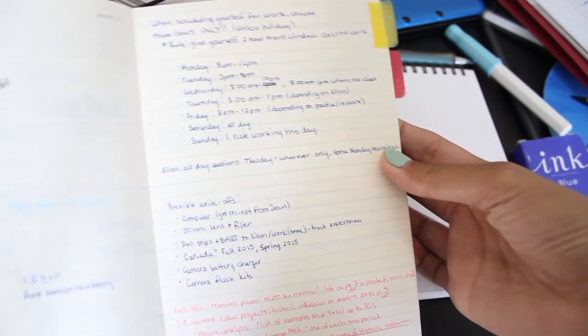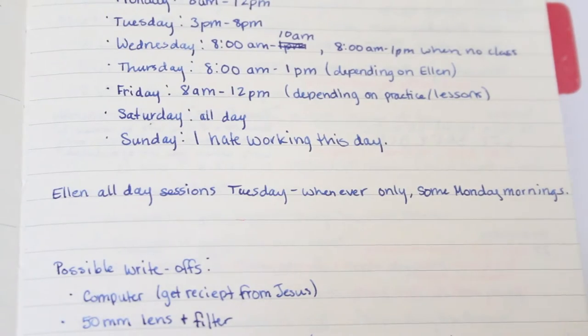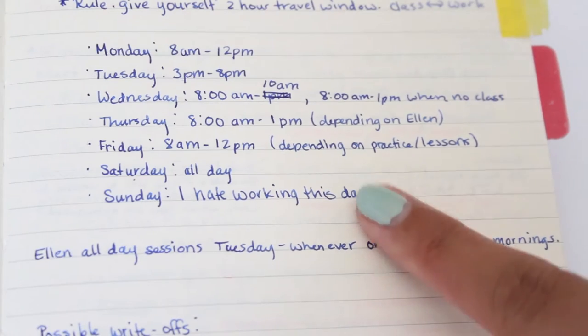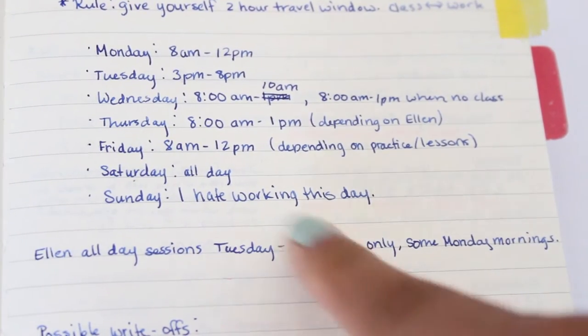Here we have examples of my writing in a Moleskine planner. I personally love writing in my planner with the Kakuno because it glides really nicely. Also, look how small I write compared to my finger.